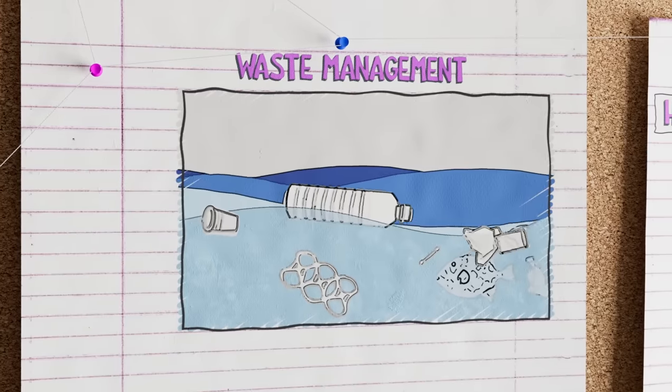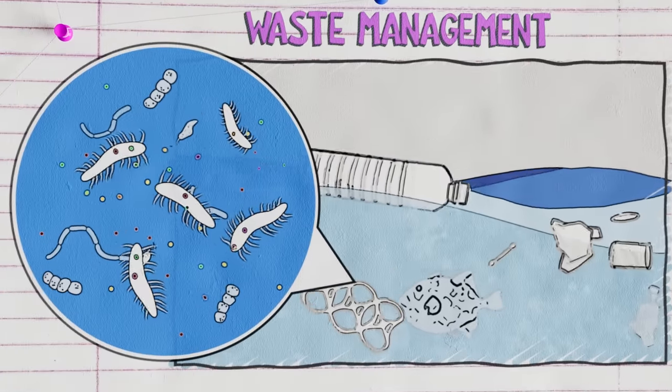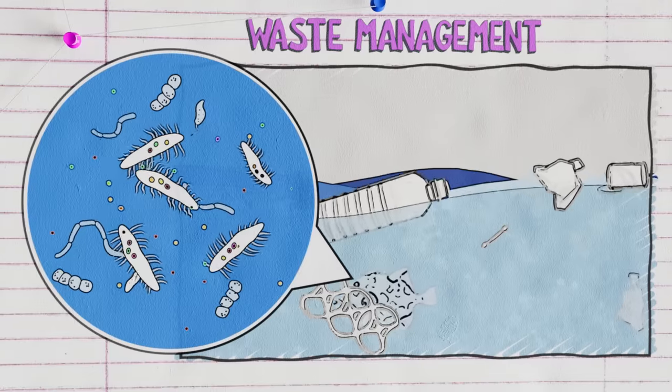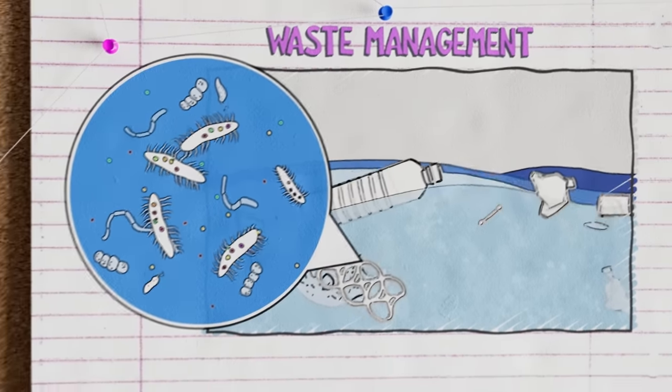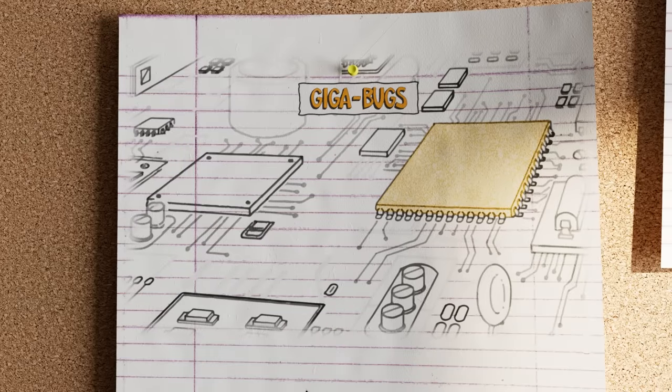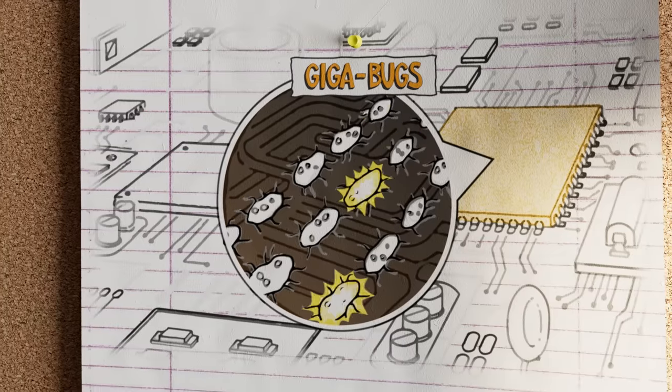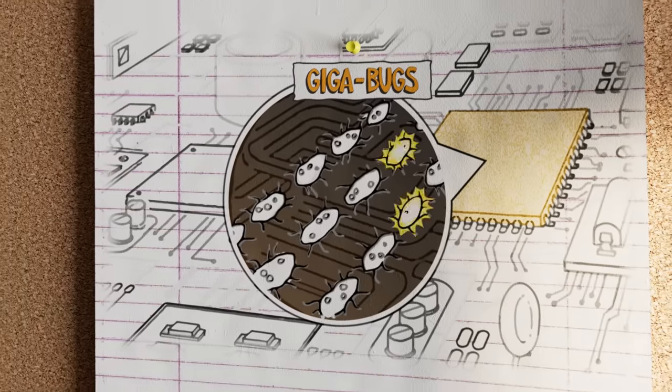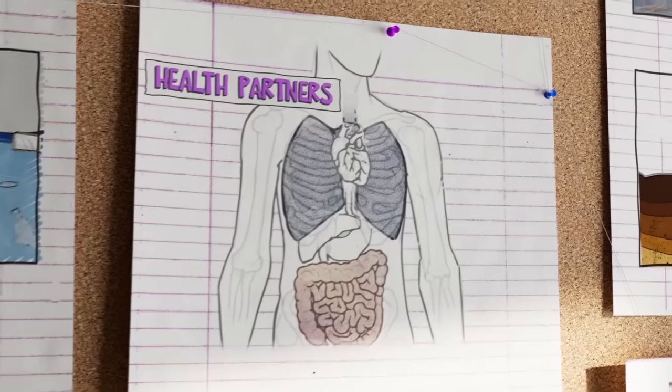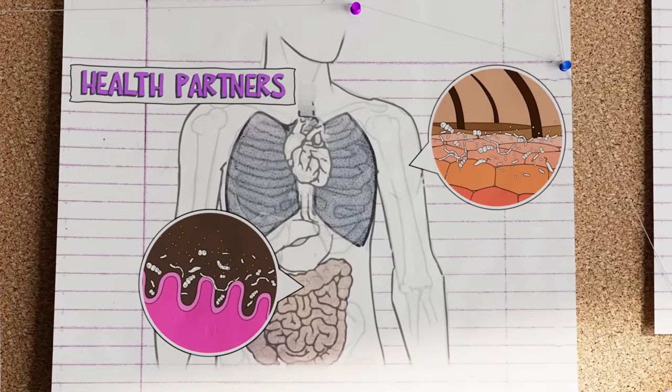The list of beneficial bacteria is quite long. These bugs eat plastic waste materials produced by humans that have littered the oceans. Some engineers are trying to harness bacteria to potentially replace silicon chips in computers, using the bugs to make smaller and faster processors. And then there's the friendly bacteria that benefit our health. They're essential to good digestion and healthy skin.